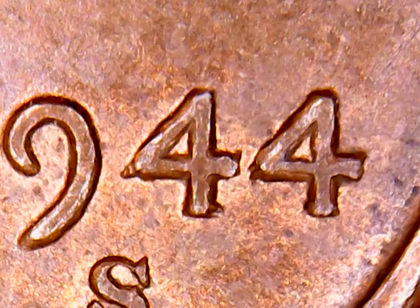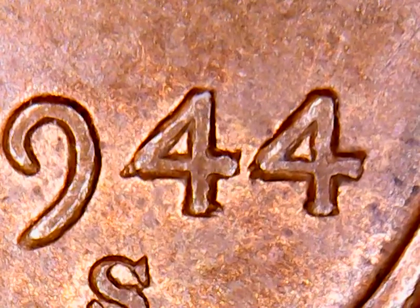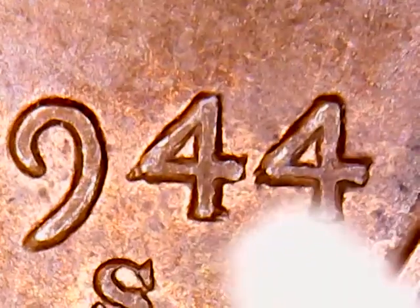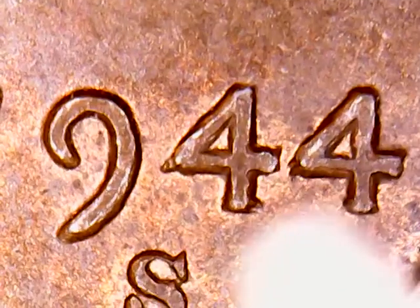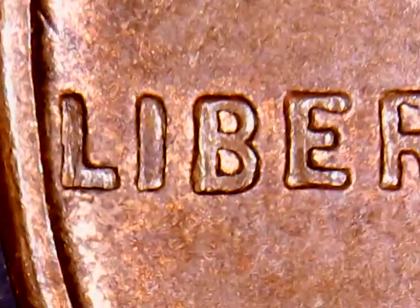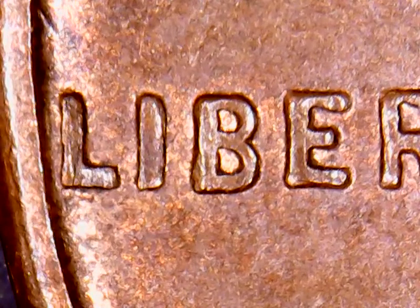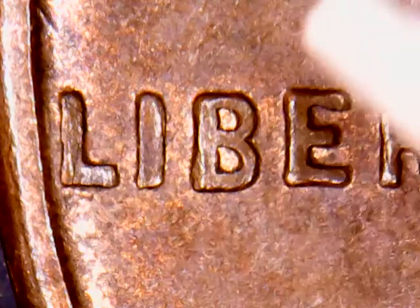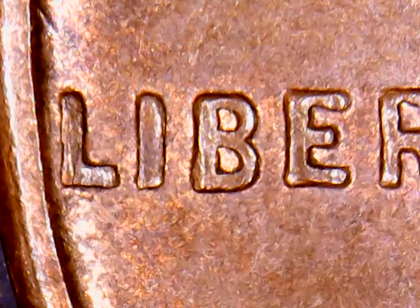So then we go to the second picture on Wexler's site, and it shows the other four — and it shows this extra material right here, the little tail, the little break out there in front of it. And then we go over to Liberty. If we look at the B there — the Liberty on this isn't quite as distinctive as the pictures they have, but you can tell it's there. It's got the arch in the back of the B and the little extra material. It's definitely there, you can see it.